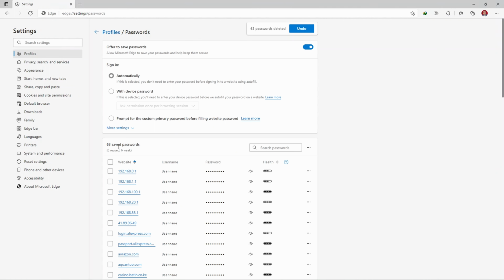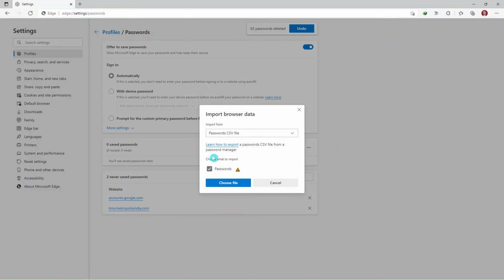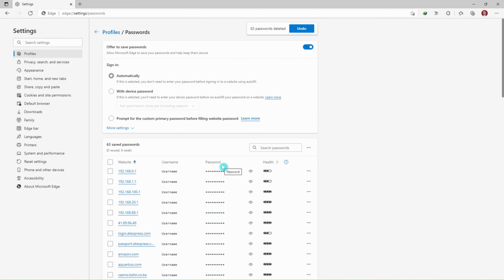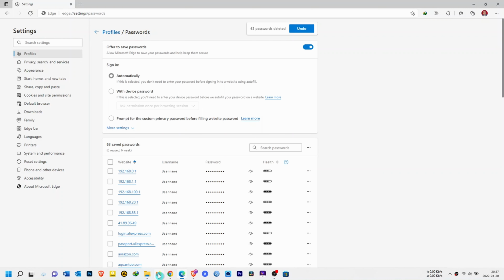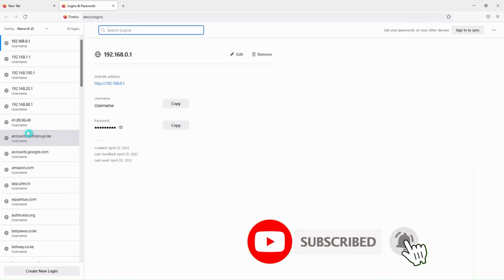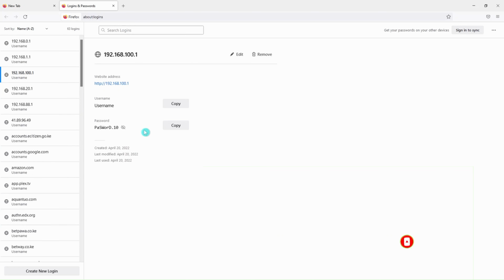We might decide also to import from another browser. Let's import from, for example, Mozilla. Click on Mozilla, click on import, and you're done. So it will get all the passwords from the browser. So the second browser will be the one I have mentioned, Firefox. You click on these three lines, you go directly to passwords. These are the passwords which I have ever saved. The same way, I can see all the passwords. This is the username and the password, and this is the address.